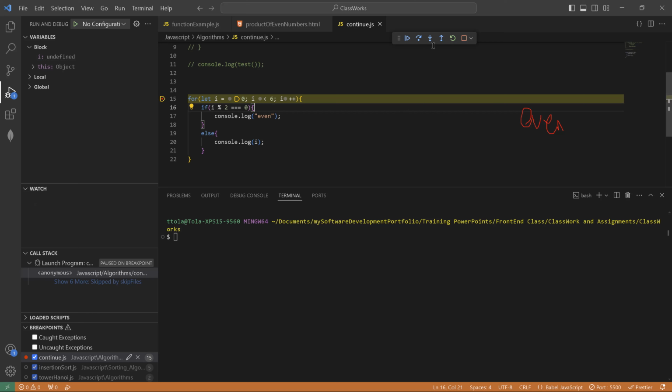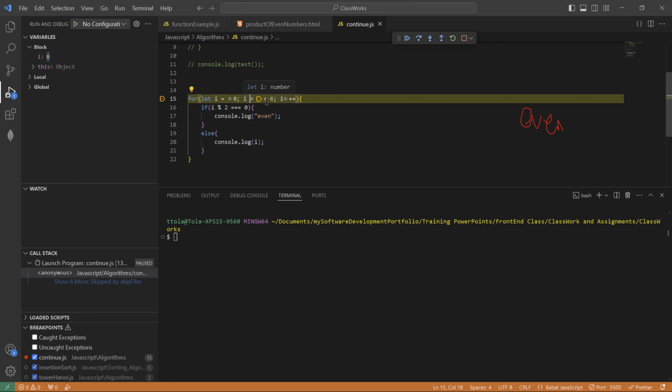Now, look at these buttons here. If I click step into, which means execute this line and go to the next one and wait there for me. If I click on it, it has assigned 0 to this I. Now I is 0. If I put my cursor over I, you will see the value 0 on top. So it has gone to the next executable line, which is checking the condition.